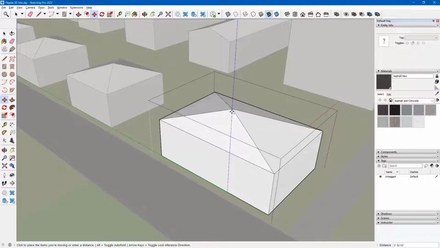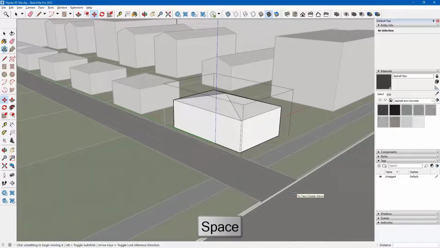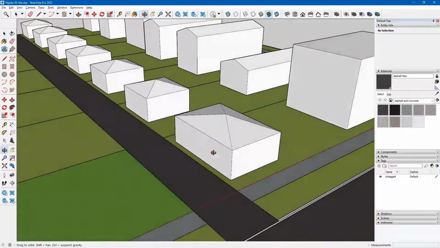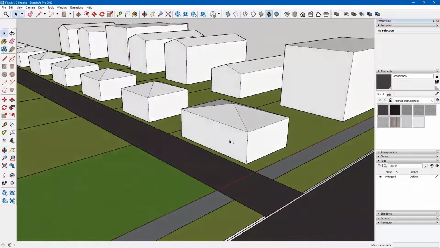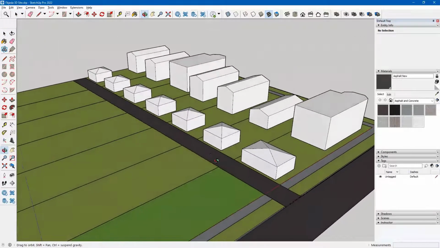And to make sure I constrain to green, I'll use my left arrow key, and that's a distance of 5 feet. So I typed in 5 feet and I entered, and that's what I get. So now I can go ahead and tap my space bar and then click off of that group. And I have taken a garage as an example, and I have modified it to look different. So those are the buildings on that side.